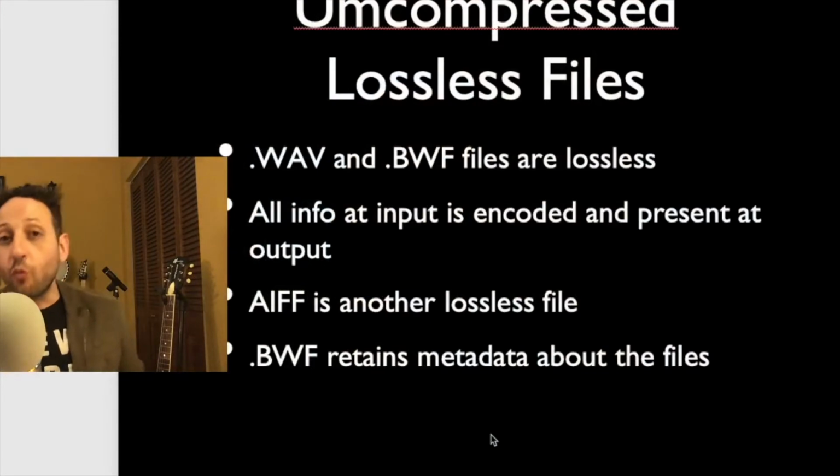Now let's talk about file types. Well, there are many types of digital audio files. Uncompressed, lossless files retain all the information from the analog to digital conversion. Examples of these would include the WAV file, which was originally developed for the Windows format, and the AIFF file, which was originally developed for Apple. The converted audio in a full fidelity file is theoretically identical between output and input.